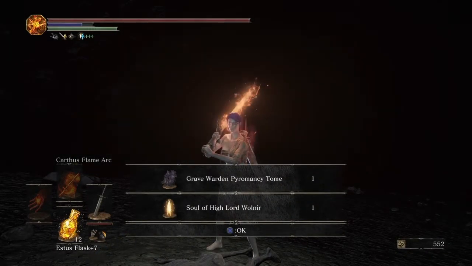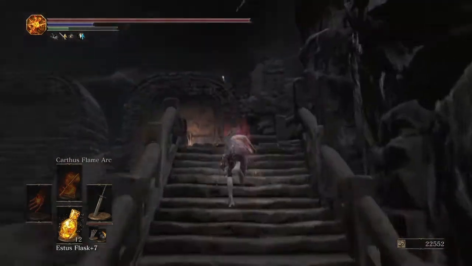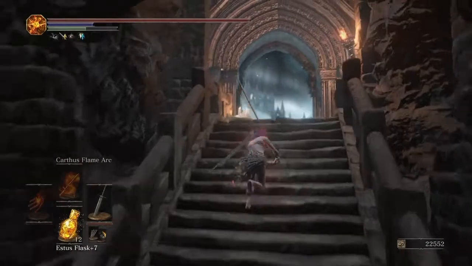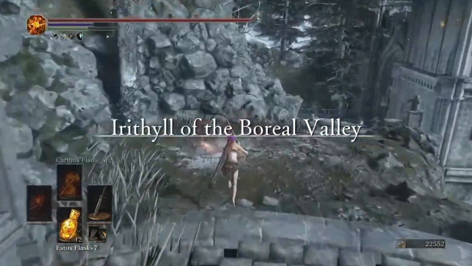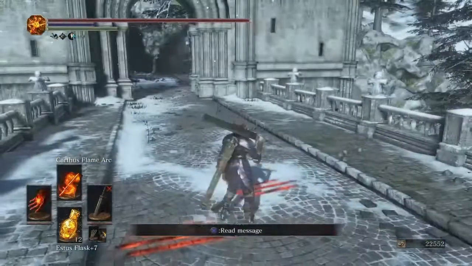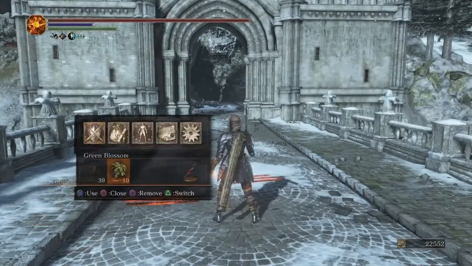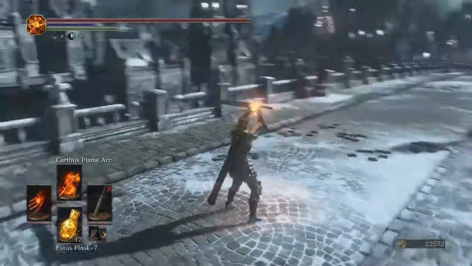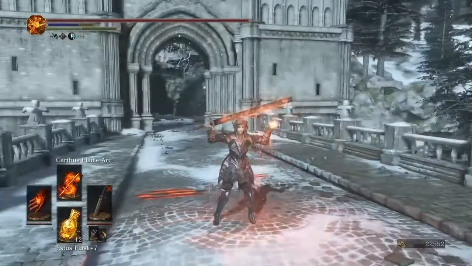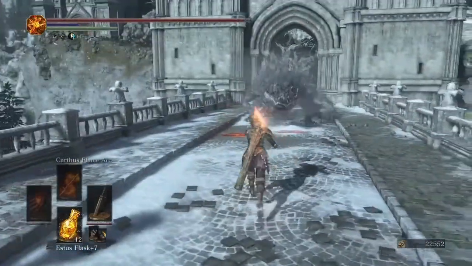Pyromancy tome out of there and go right into Irithyll. Now when you fight the beast that appears here, you don't want to take your time with it either. It has the animation that it does when it first appears. Just rush it.